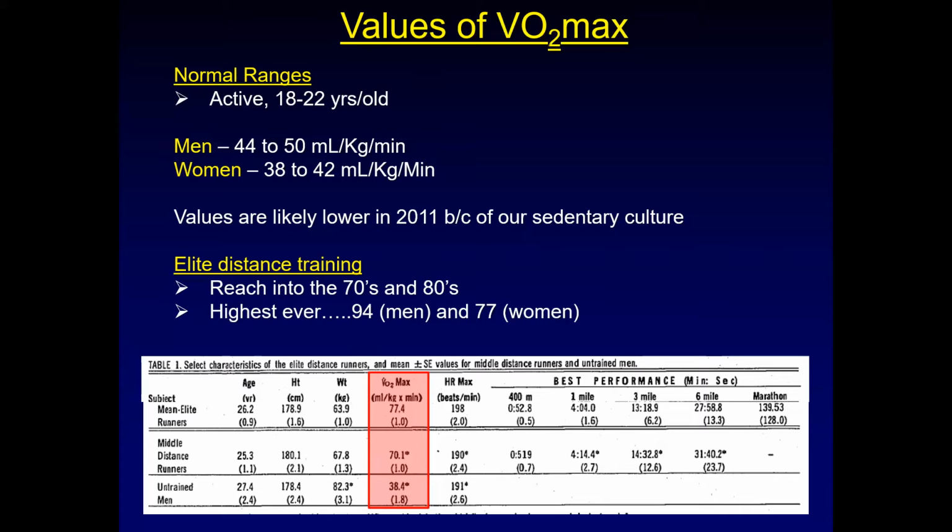In elite distance runners, in men, we'll see values in the 70s and the 80s. The highest ever recorded in men is wrong now. There was a European cyclist who actually was not that good, but I think he was at like 96 or 97 mLs per kg per minute, which is just a ridiculous number. And then women, it's about 77. These two values you see here are actually cross-country skiers. Anybody ever been cross-country skiing? Anybody ever been on the old NordicTrack we had when I was little? It's like an ergometer for cross-country skiing. That is hard. You use your legs and your arms, so lots of extra muscle mass. That's why the values are higher.